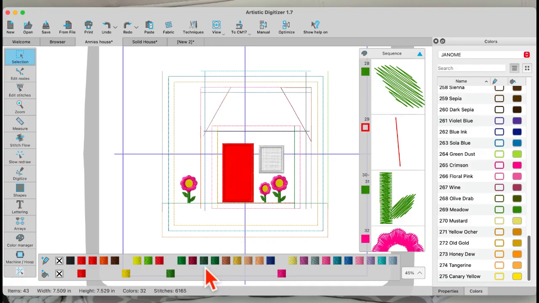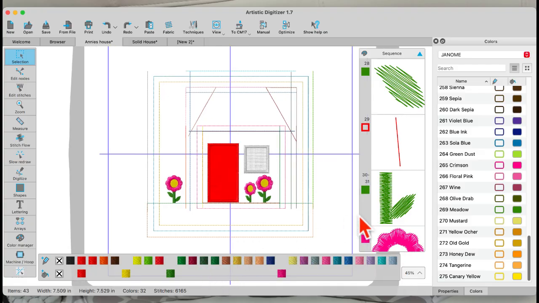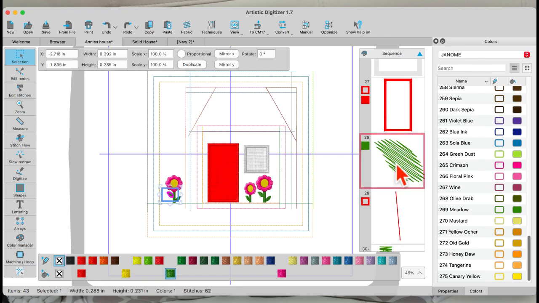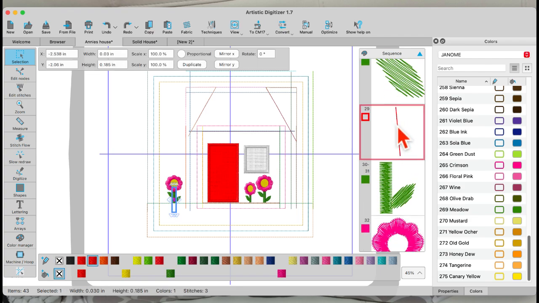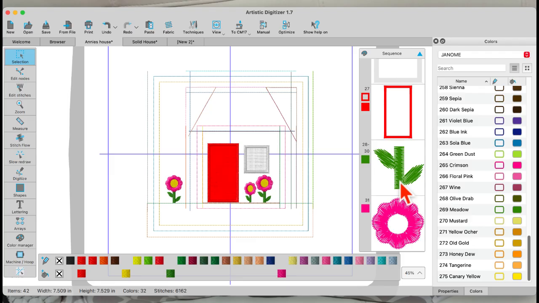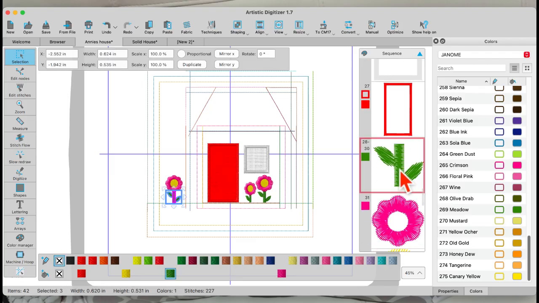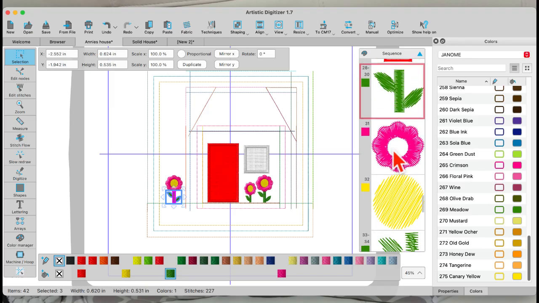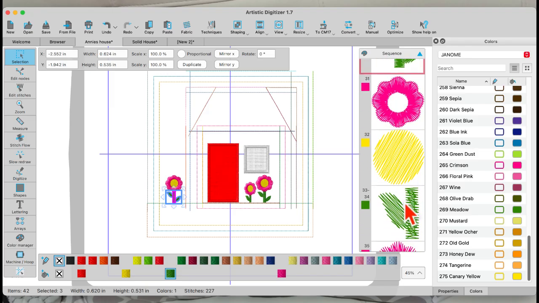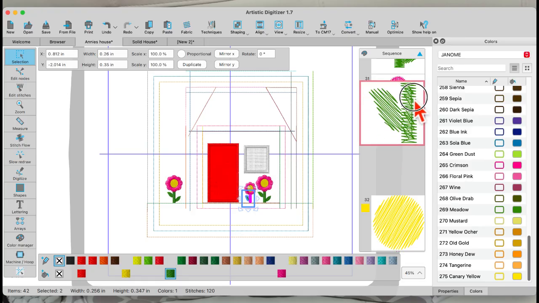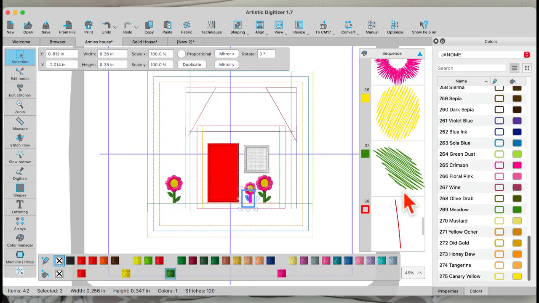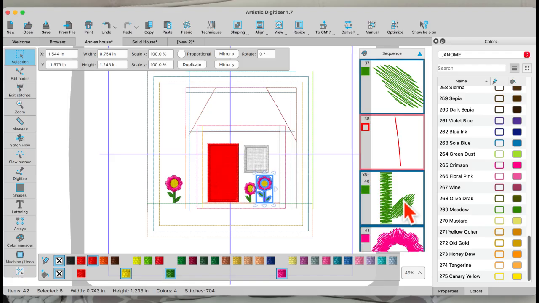The last thing too, when you get down to your flowers, and I didn't do it over here in my sequence window, here you can see I have this weird piece, which I'll probably delete like that. And then now that's together. I have pink, I have it going again. So I would want to put these greens together unless I wanted them different green colors. So I could select these and move them together. You want the green to stitch first in your design. So you would collect up all your green.